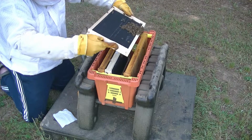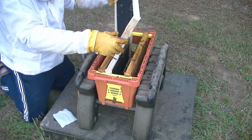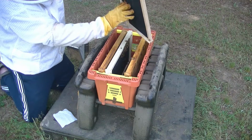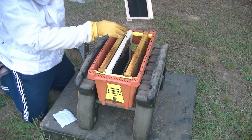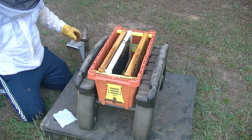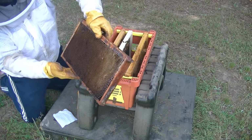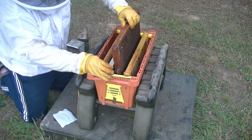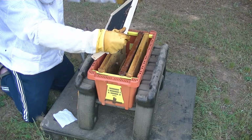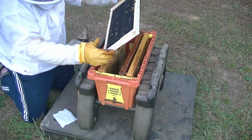All right, so let me get these off here. In there, everybody. Make sure no queen. Right. Off there. Okay. So we got. Oh, that one's just full of honey and bee bread. So that's there. This one here. See if there's a queen on here.